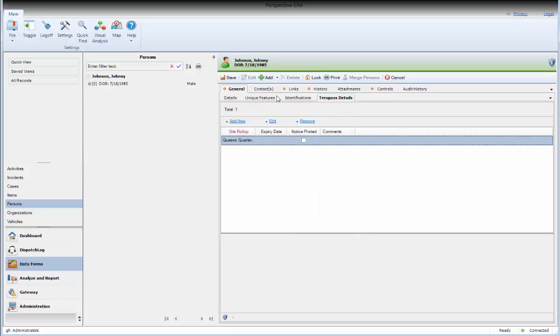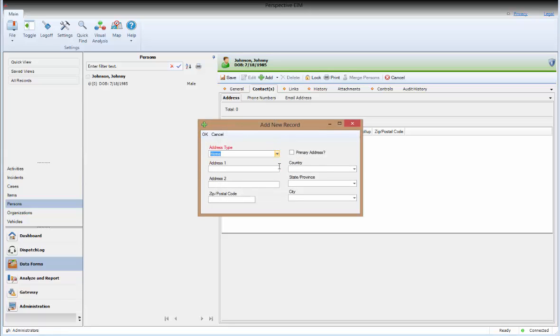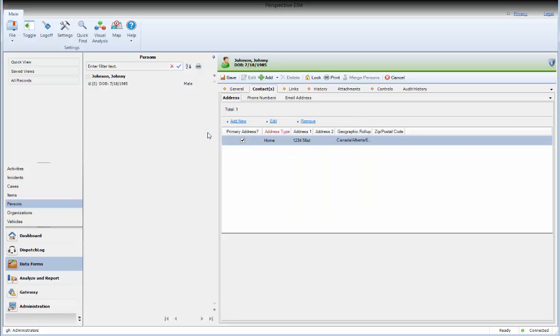Contact details include phone numbers, addresses, and email addresses. Because you can add multiple values to all 3 of these contact details, there is also a primary checkbox to indicate which is the primary value. This is very important when it comes to the email address of any prospective users. If a primary email address is not identified, the system will not be able to send this individual any notifications should the need arise.